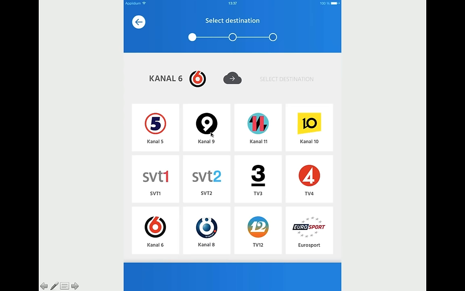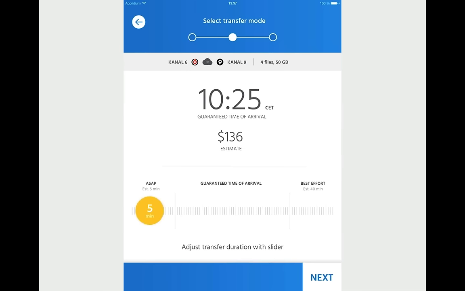So if I pick a channel here, I'm moving on to the next screen, and this is where we have the tie to the software-defined network that I talked about previously. So what I see on this screen now is a summary of what I'm about to transfer. I also see the time of arrival for the transfer, and this is showcasing a use case where I, as an end user, would be paying a service provider to move those files across the network with on-demand bandwidth. Bottom part of this screen, you see a slider. And what I can do here is I can, as an end user, say this transfer is urgent, or I can wait a bit longer.